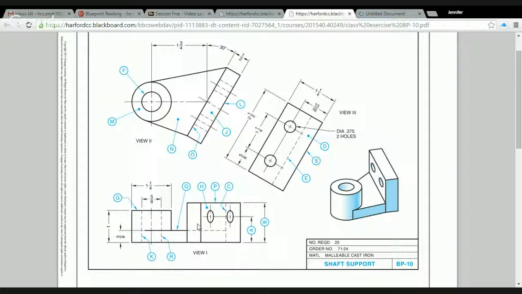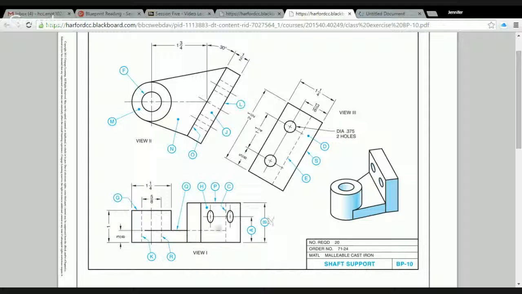Well, we could do some subtraction, right? Because oftentimes we will not be given a dimension value for every single location or size dimension on a part. Oftentimes, whatever value we're looking for will be the difference between two dimensions that are provided. So for starters, we know that the overall height from the bottom of our part up to surface P, we did this a little earlier, was represented by this B here, which if we come over to our auxiliary view, we find is 1 1/4 inches. So we know the total height of the part, 1 1/4 inches.